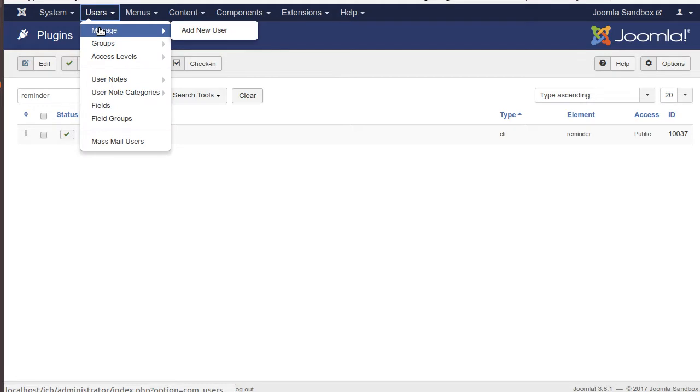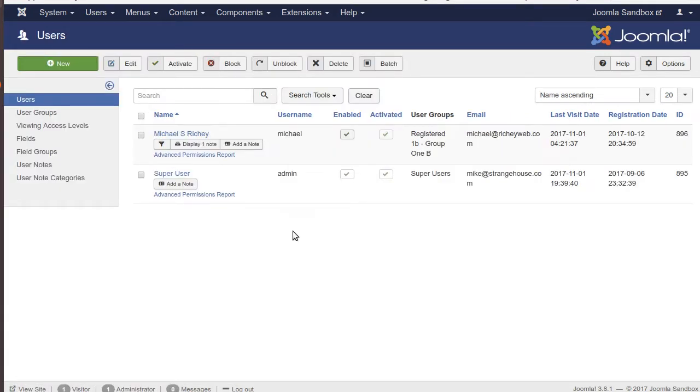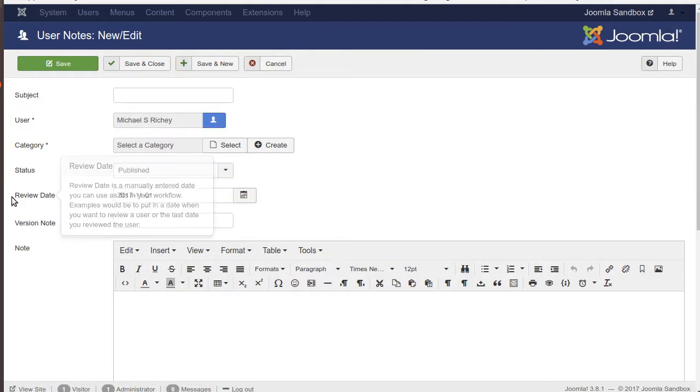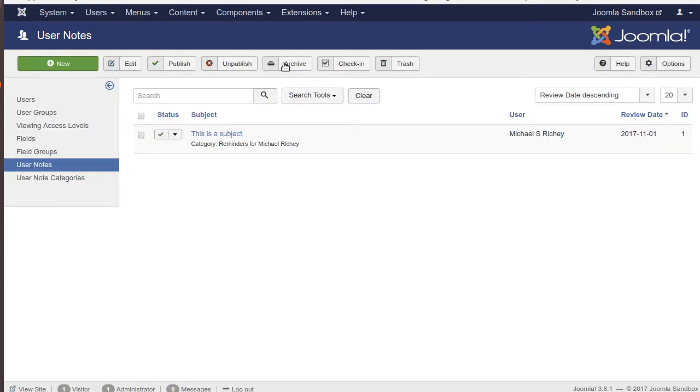When I was looking over the note options within ComUser, I noticed something you could do with the note was set a review date. Now, presumably this is so that you can go in and search these dates and set yourself information to check up on at a later time. However, there's not really a facility other than sorting by the review date to facilitate you getting to specific items that you've created, specific notes.